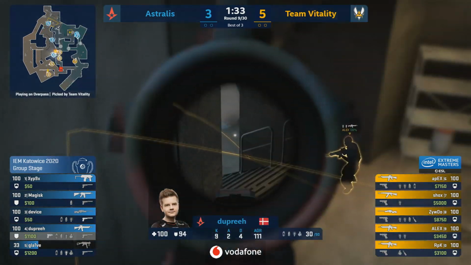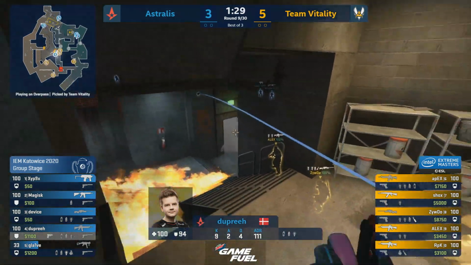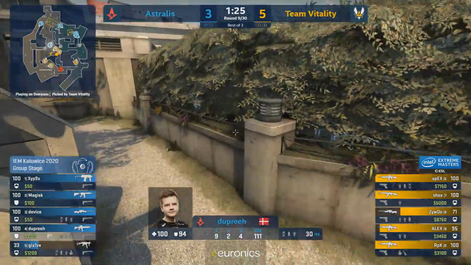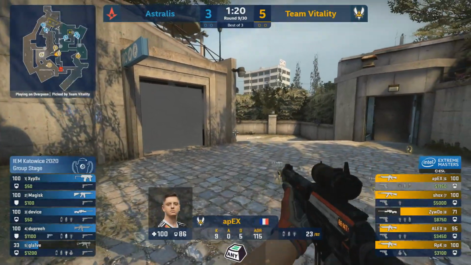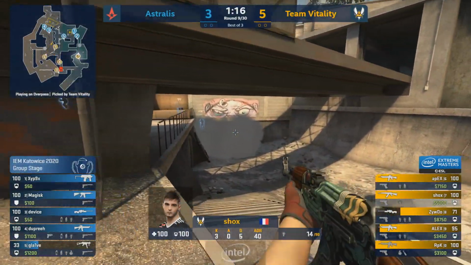And we'll see Alex now just flushing out these close-range encounters. dupreeh waiting with that saved Krieg. Good grenade. That'll do a lot of damage there. As we'll see ZywOo down to 71. He'll fall back, relinquishes control of the connected position. And this is actually pretty good for Vitality. They've got mid-control. They've taken vision away from the CTs. This will force a rotation potentially.